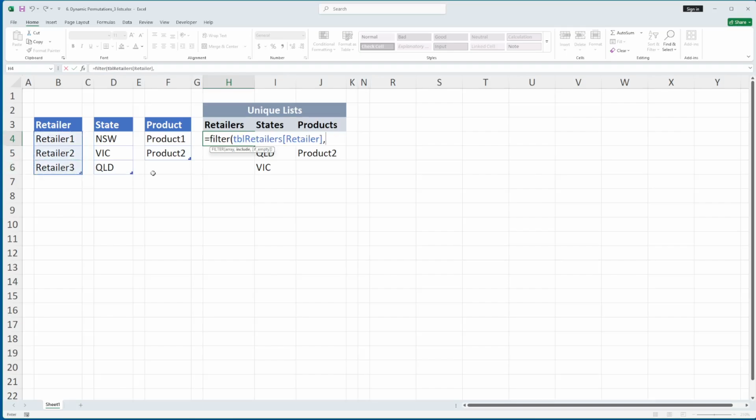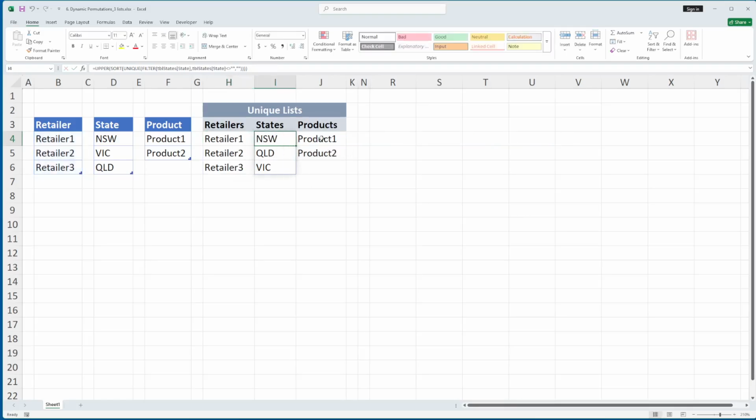Select the table, and then you tell it what to include. So we include anything that is not equal to blank and return blanks if it doesn't find anything. On top of that, I like the first letter of each item to be uppercase. So I do a proper. I like the items sorted and remove duplicates by doing a unique. And just to recap, proper, sort, unique, filter.